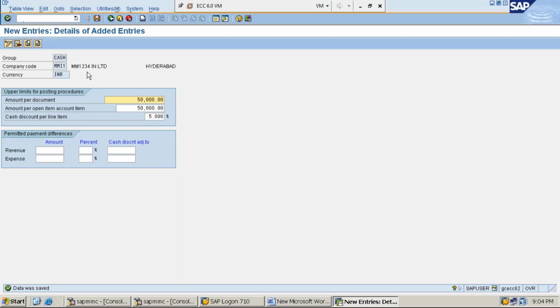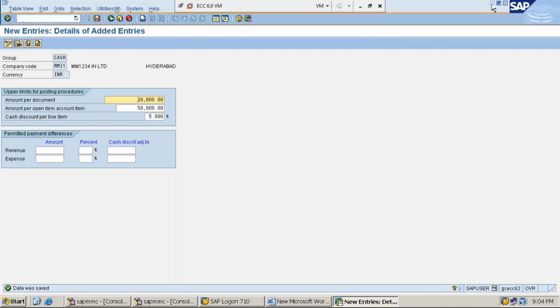And for all company codes, the cashier's limit need not be 50,000. In one company code it might be 50,000, in another it might be less or more. So we have created a tolerance group for an end user category called cashiers.